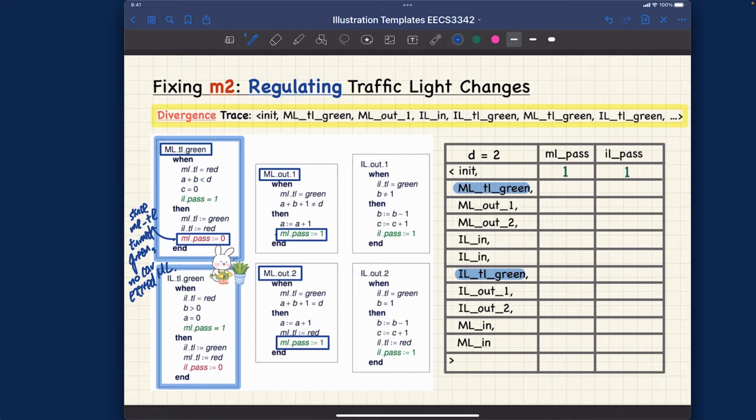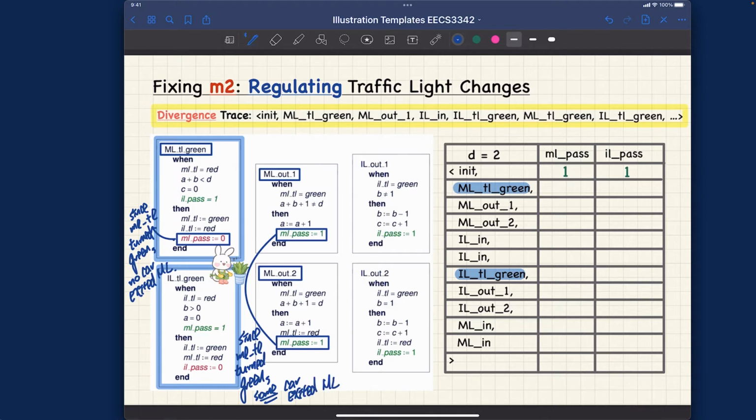So for these two, I'm just going to make some explanation over here. Since MLTL turned green, some car, at least one, some car exited the mainland. Right?